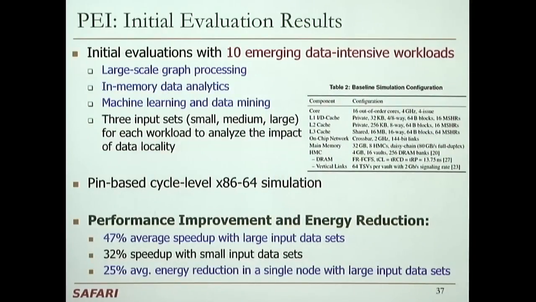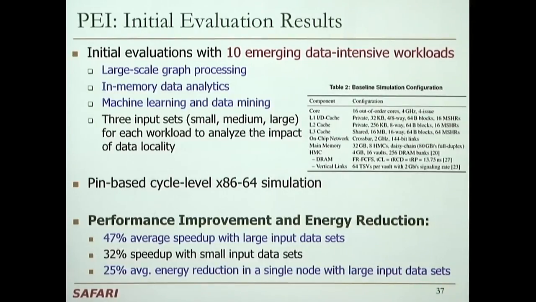OK, so let's take a look at some examples. Again, these are some workloads that we've examined. We've examined some different input sets. This is just an average. So the average, as you can see, is not 13.8x. It's about 47% with large input data sets, which is probably not bad, but it's not 13.8x also.